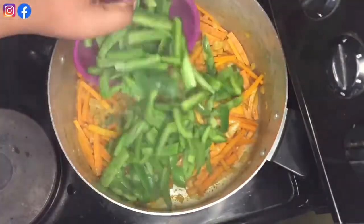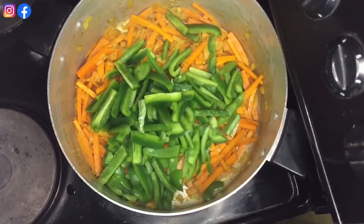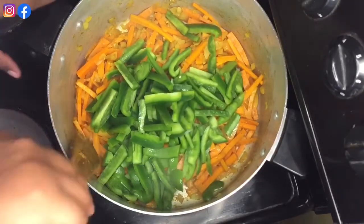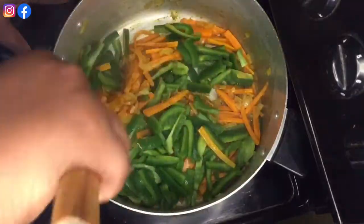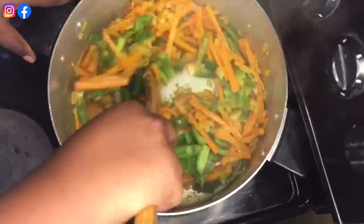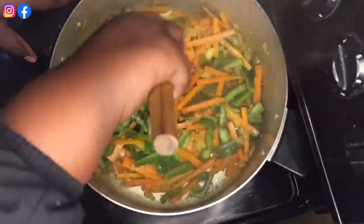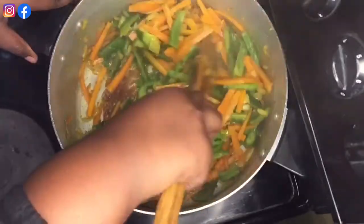And then I added 2 green bell peppers. And then I'm just going to mix everything together. I'm not gonna cook them much, just to sweat them, because I still want that little bit of crunch. Remember, we're still gonna add water into this, so we are not really looking to cook them any further.